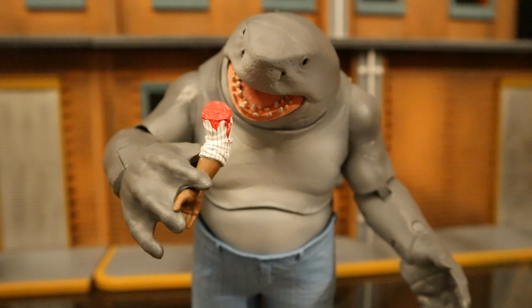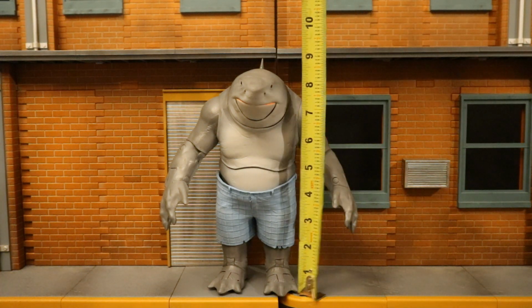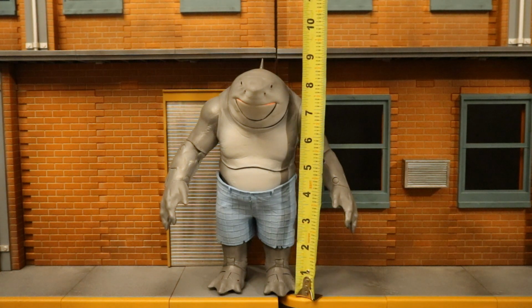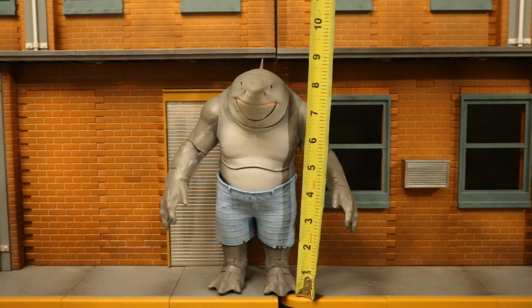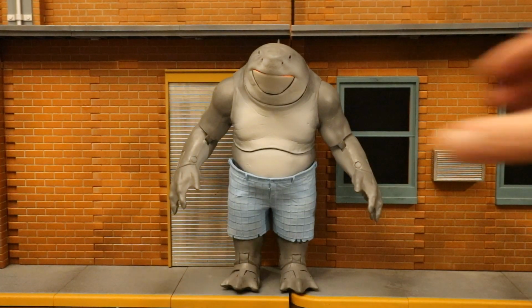Works perfect. Now that we've taken a pretty good look at this figure and some accessories you can use to enhance this guy, now let's check out his height. From bottom to the top of his head, he's sitting at about 8.6 inches tall, which can translate to about 22 centimeters. Now let's check out his articulation.